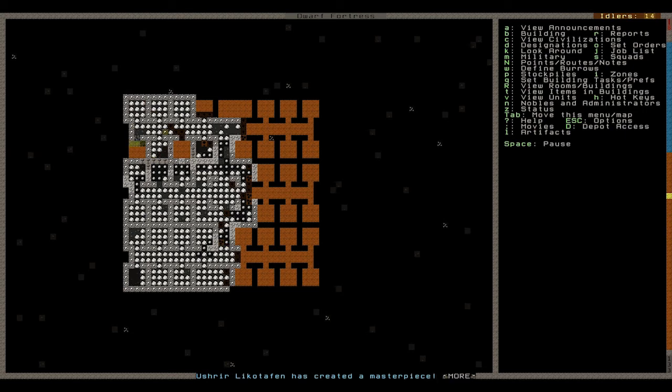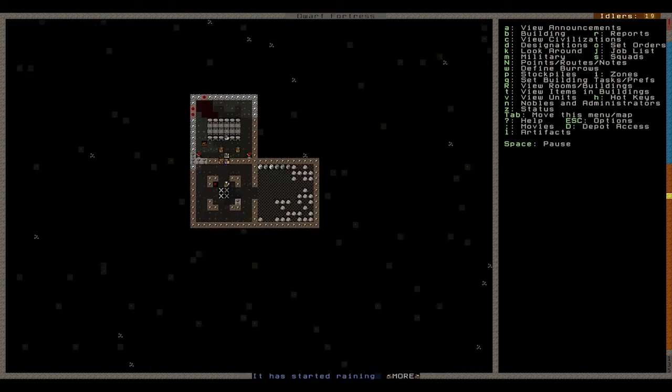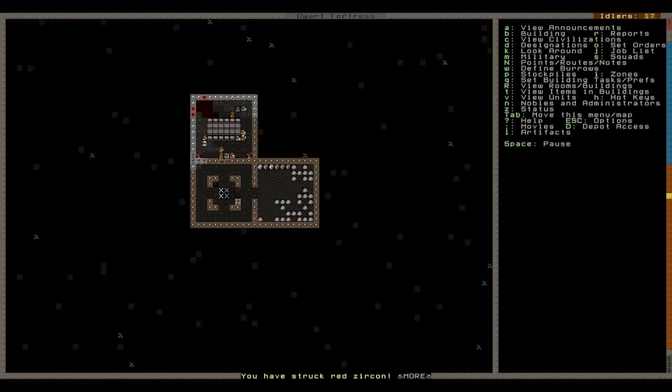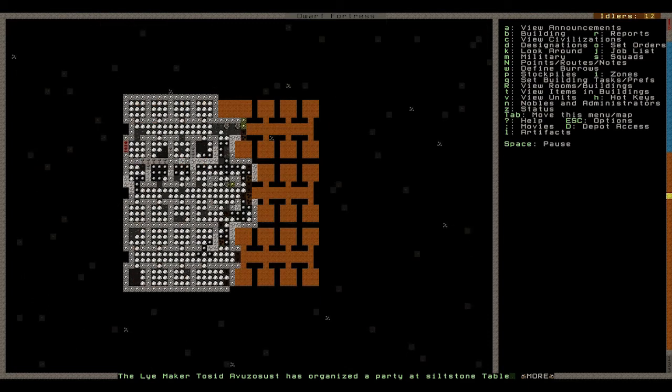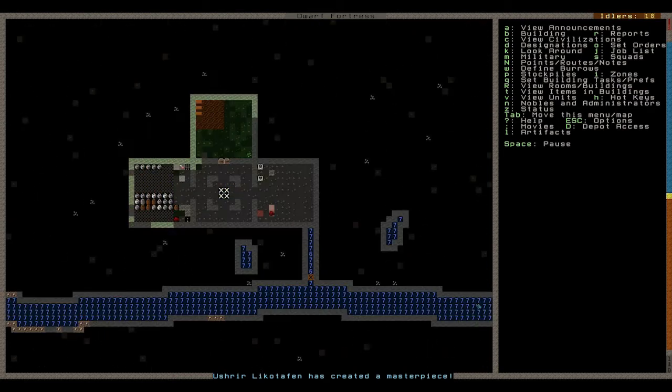They're going to start digging that out, while the Elven Caravan also came along, which you may have seen, like I mentioned. I did actually manage to trade with them, because the main thing is, as long as you don't try to trade wood with them, they're actually not too bad. Ooh, a red zircon, nice. You kind of want a lot more, but they're a bit picky. They do tend to bring some weird stuff along.